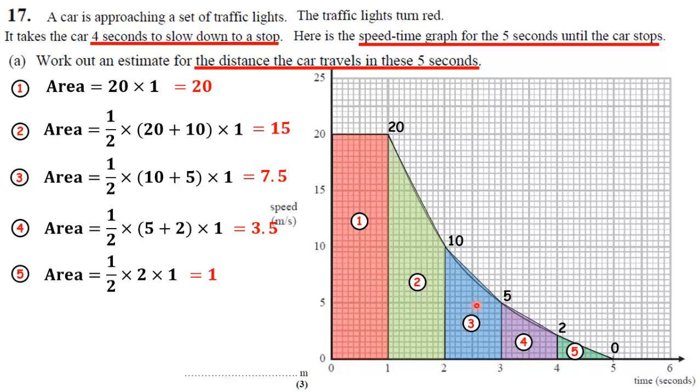So the area of the whole thing, I need to add up all of those values. Right. And that gives me 47. That's pretty straightforward there. That's my answer. You do need to be able to do this. And you should be able to annotate the graph, go through the steps that I've done to be able to get all the marks here.